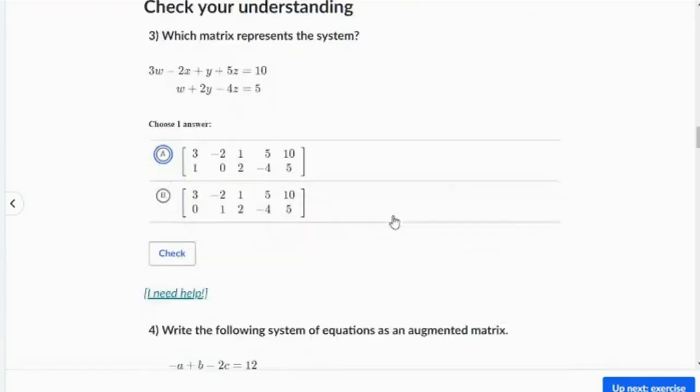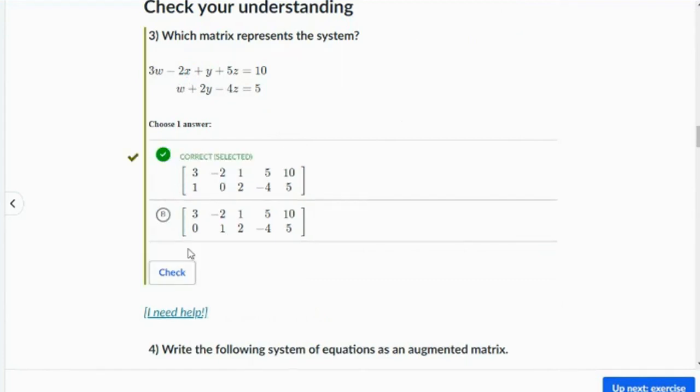All right. So then you want to know which one of these represents this. We have to see what's missing. They both have a W. This one has an X. This one doesn't. They both have a Y. They both have a Z. So where does the 0 go? W, X, Y, Z. You do them in order. So since the X is the second term, this one will have a 0 for the second term. 1, 0, 2, negative 4, 5. 1, 0, negative 6. So you would choose the one that has the 0 as the second term. That's the one that's missing. So you'll have that, and then the assignment after that one.